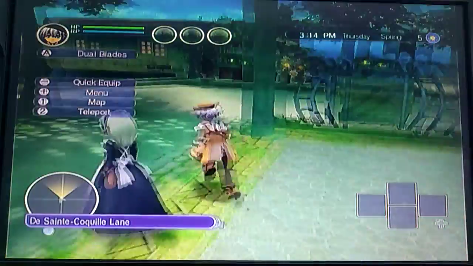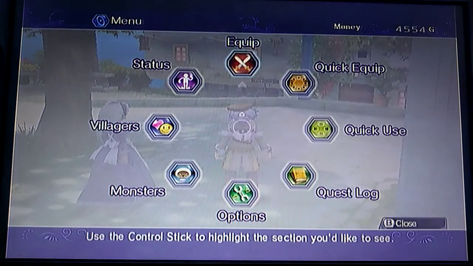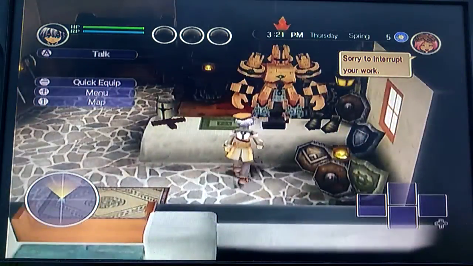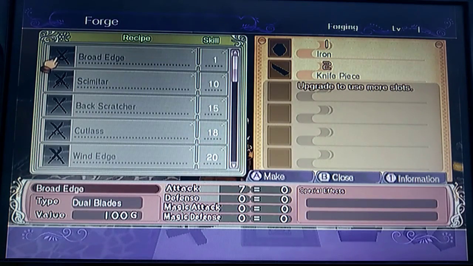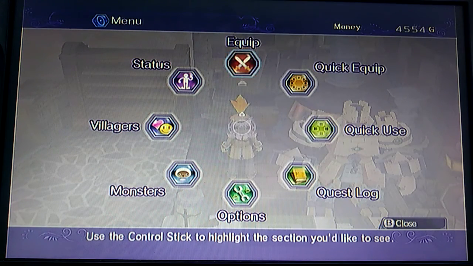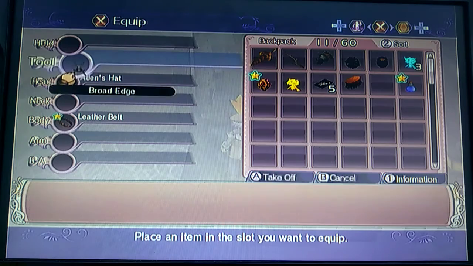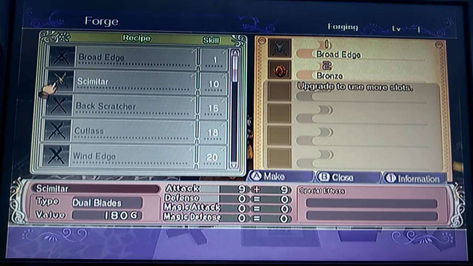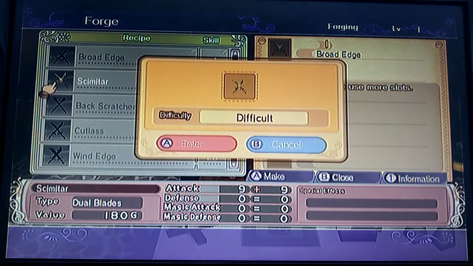That's real good. Alright, so now that we feel better, money-wise, we got 4,554 gold. Let's go in here. I need broad edge. Don't I have broad edge? I do, but I have it equipped. There we are. Attack plus 9. That's an attack plus 7. This is worth better.